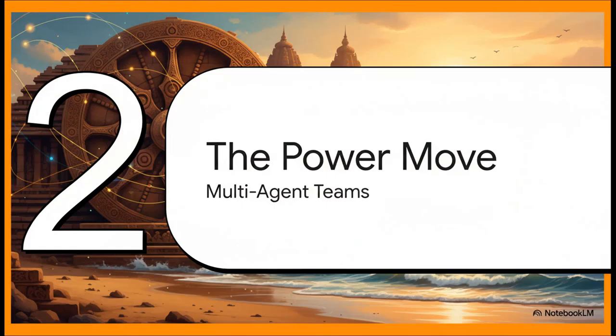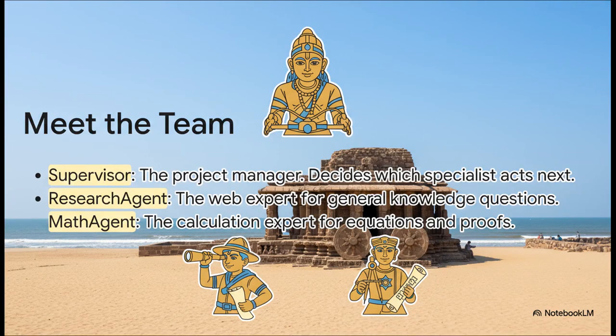Okay, so we've got the building blocks down. Now, let's do the power move. We're going to build something way more interesting. A whole team of AI agents that actually work together. This is where LangGraph just completely blows everything else out of the water. So, let's meet the team.